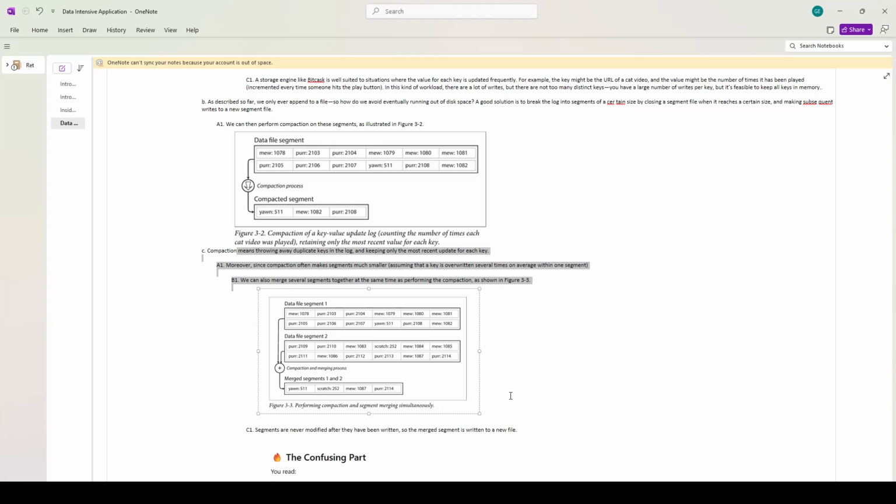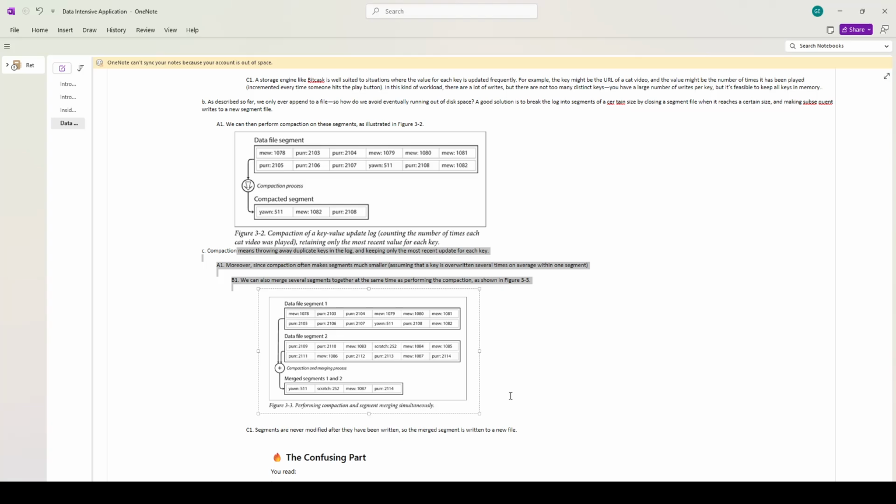In compaction, since we only ever append data and we only have 3 to 5 segments, the compaction happens asynchronously using a background thread, usually just one thread to avoid concurrency issues. This one thread will perform it, and since it's only a few segments, 3 to 7, it is able to do it efficiently.